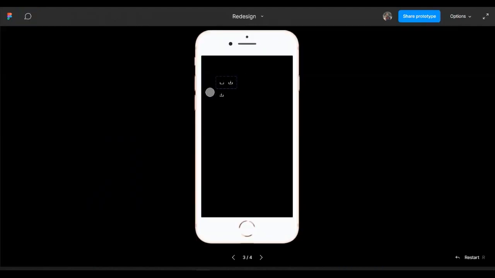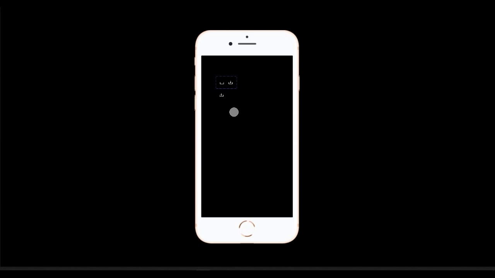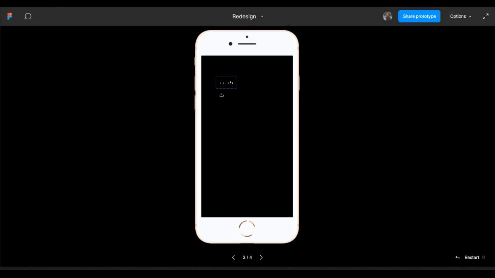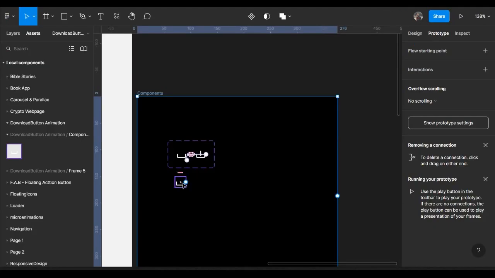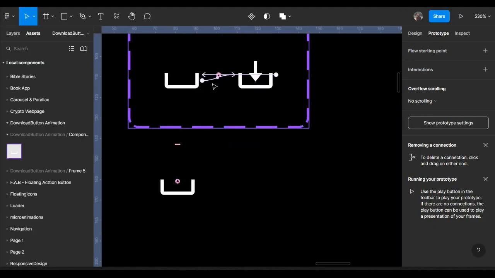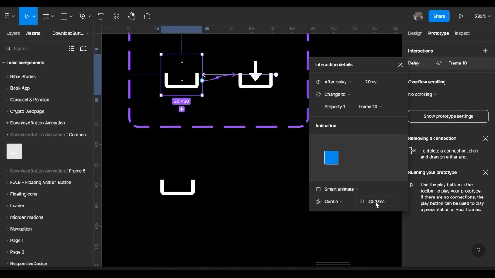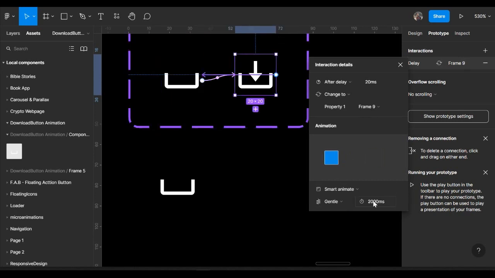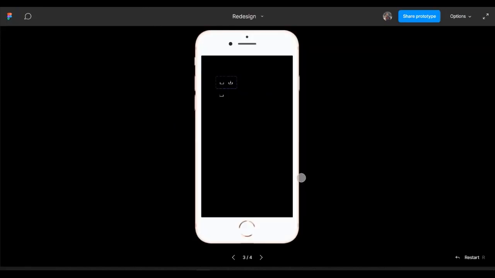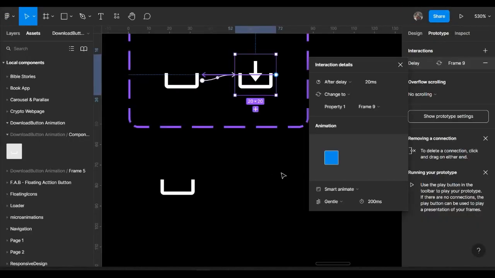Alright, so you can see this little thing here. Let's see, it's quite slow. So let's come back here and fix that up. I think 4 seconds is a whole lot of time. Let's make it 0.8 seconds, and let's make this 0.2 seconds. Let's check it out. Okay, that's faster.